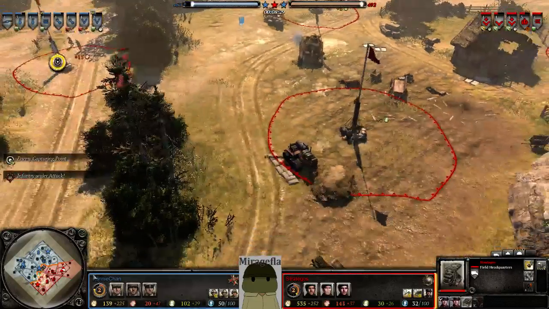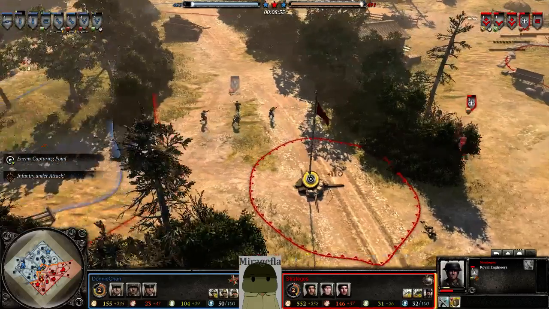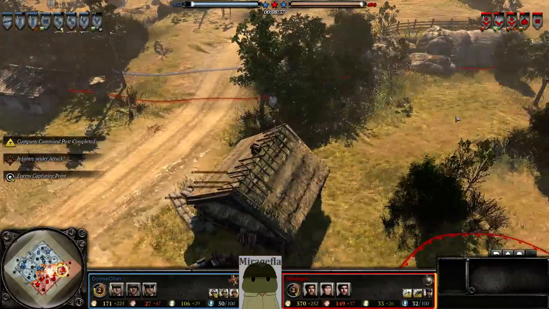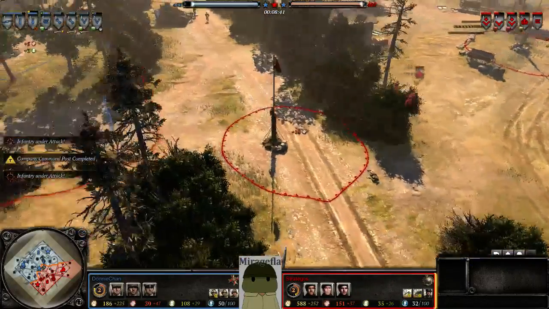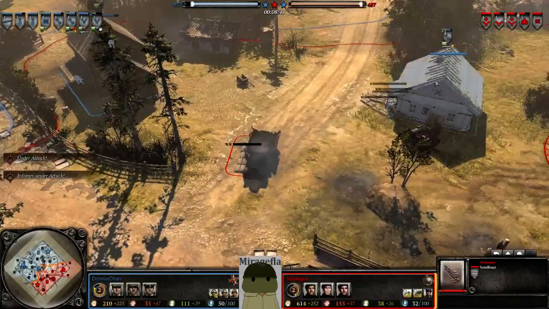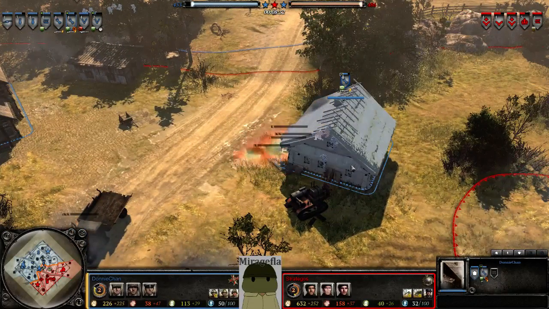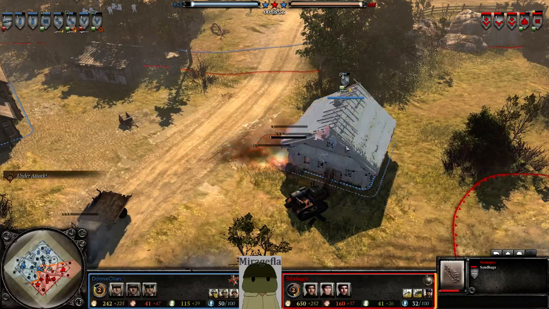A capture point is being overrun. Sappers forced away. Not sure why the Grenadiers are not continuing their capture. A company command post. Should probably get rid of these sandbags if he has time. Flamethrowers in the building. Not sure if they can... Are they AoEing themselves? Yes, they are. That's a bit dangerous there. They're not doing a lot of damage to the sandbags.